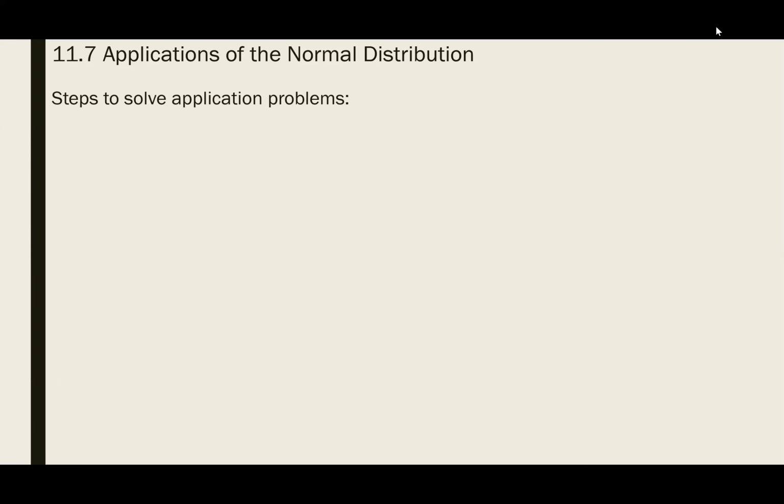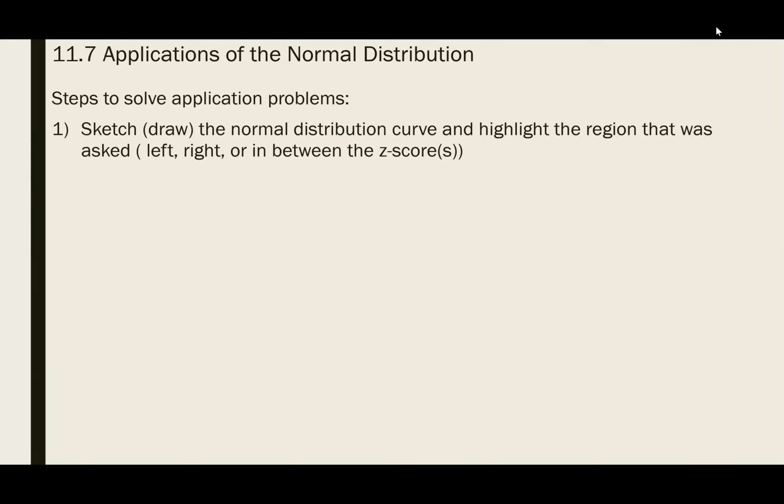the left of some number. We need to find the area to the right of the z number, and we need to find the area in between. So in chapter 11, the last section of this class, 11.5, now we need to apply that rule to our application problem, to our real life situation. And again, this is what you need to do to solve the application problem.